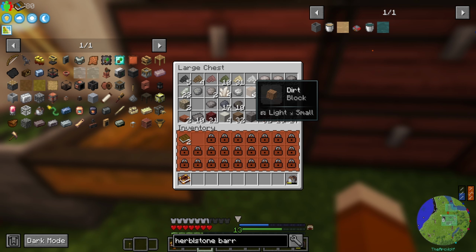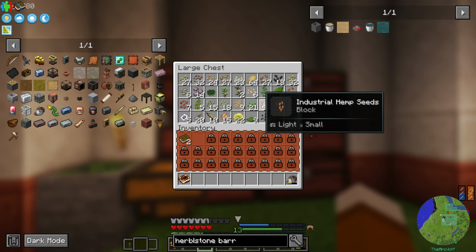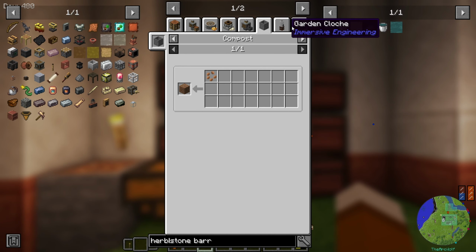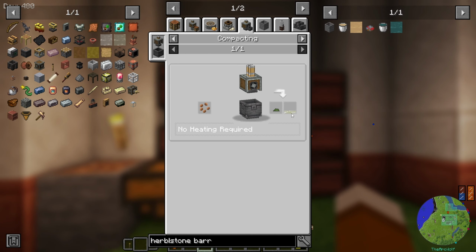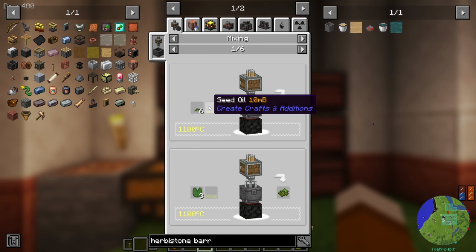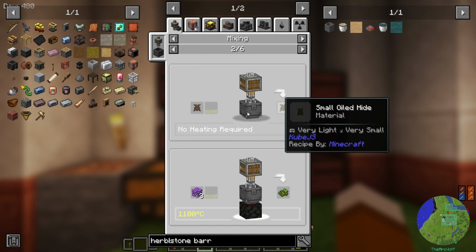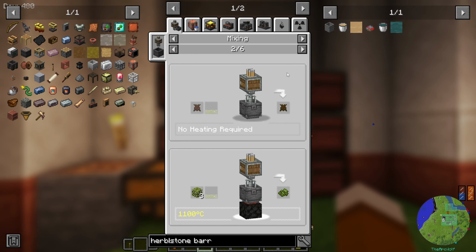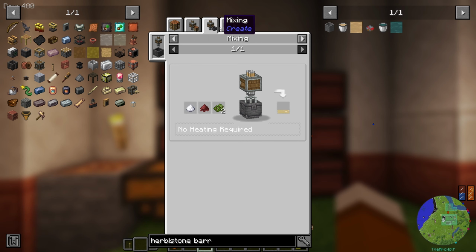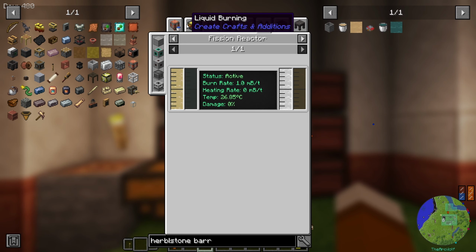So the hemp, we're now growing even more hemp using the vanilla dirt, which is good because we can then use the hemp seeds to make seed oil, which can then be used to make biomass. Or what I've been using the seed oil for mostly is mixing with tanned hides to make leather. But the biomass we can use to make bioethanol, which works as a fuel source.